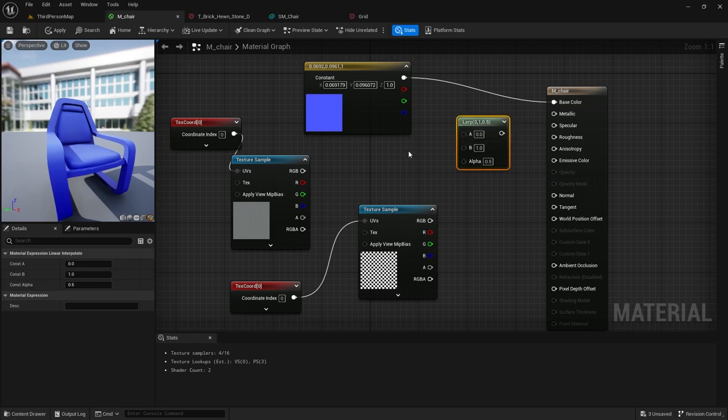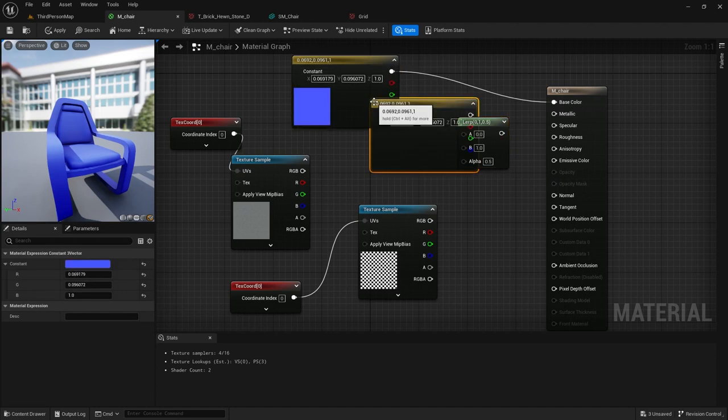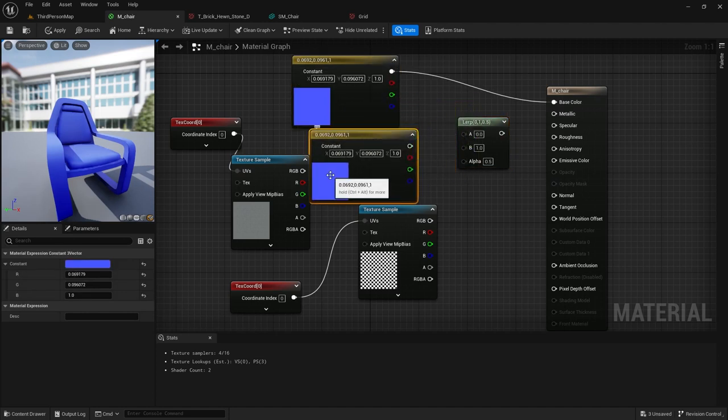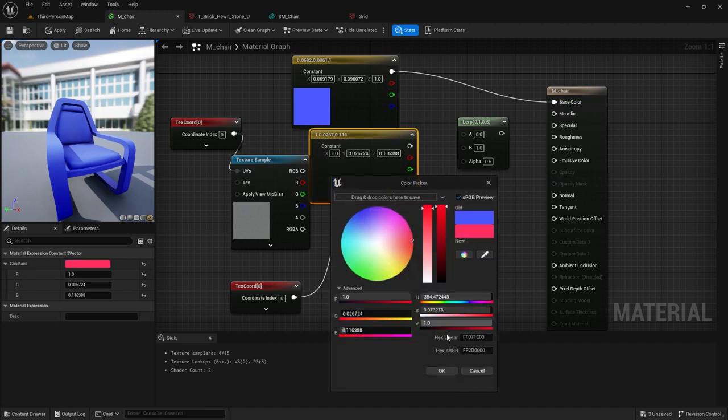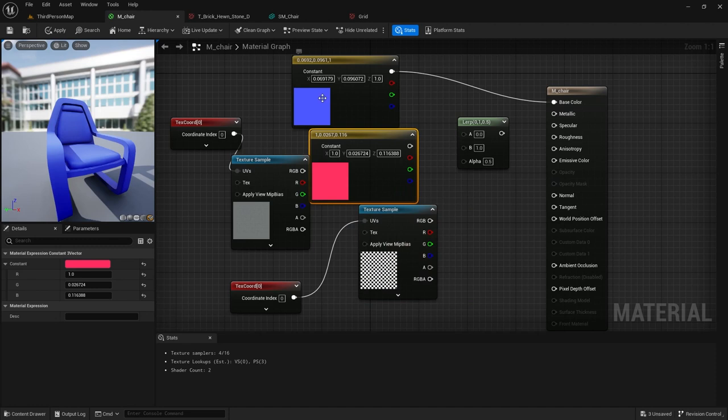What a Lerp node does, it takes two inputs, A and B, and it mixes those based on this input you hear called alpha. It doesn't need to be an alpha channel per se in the way you might think of it as a mask, but it's basically an image between black and white, 0 and 1, that will control how much of A and how much of B gets output. So let's do an example here. I'm going to Control D to make a duplicate of my color node, and let's give it a different color. Let's give it a red. So I have a color input of blue going into A, and I have color of red going into B.